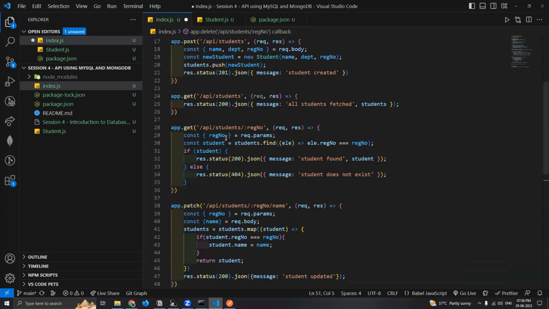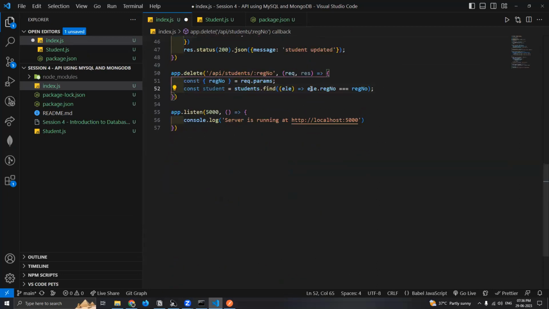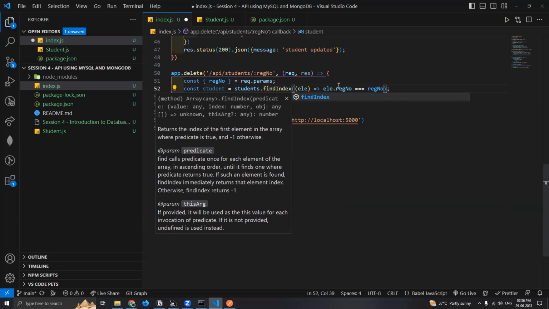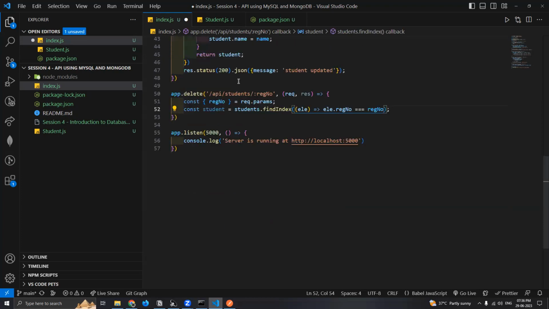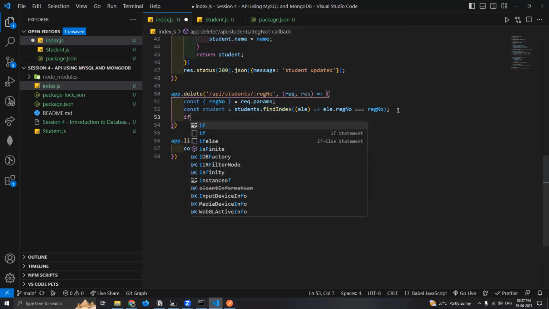And over here, we can use the same approach as finding a student, but instead we'll use findIndex. What findIndex does is it looks through an array of objects, checks if there's an object with that same condition, and returns at which index the object is in that array.